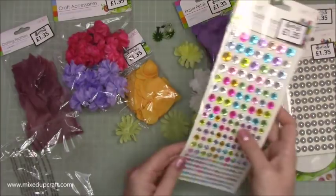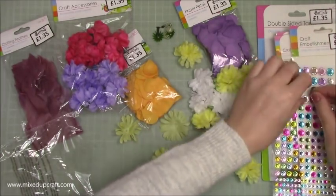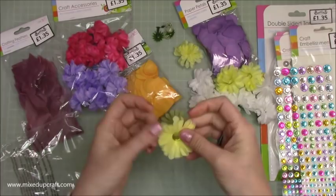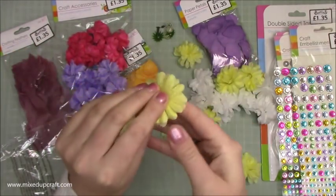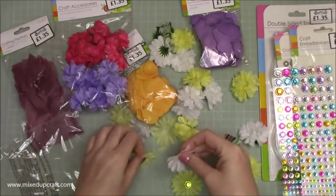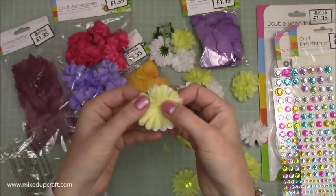But then, if I just pop those on like that, and then if I use this one here, which goes, pop that in the middle, and that's just one example, but you've got a really nice, very flat flower. These are super soft, but you could always just use one in that colour. And if I get the white, because I'd already taken the white apart to test it, I could put a white in there and then put another yellow on the top, and you can see you get the mix of it there.